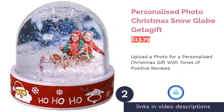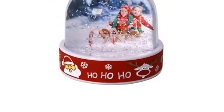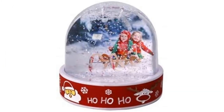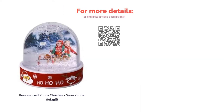The second product on our list is the Personalized Photo Christmas Snow Globe by Get a Gift. A photo snow globe will make a great Christmas present — young or old, you can give this gift to a loved one to show them you care. Simply remove the globe's base and slide in a small photo for a sentimental gift. This globe has positive reviews with customers gifting it to relatives they're away from, or filling it with a photo memory of a loved one who has passed away.